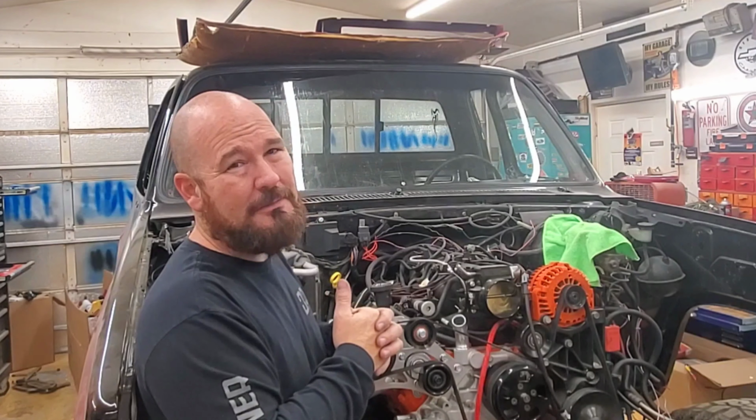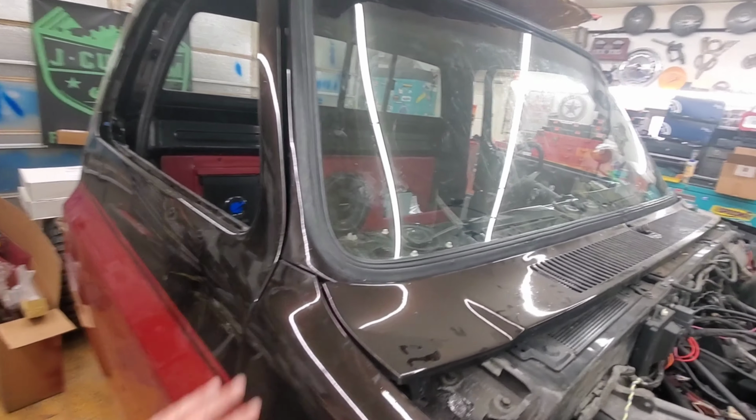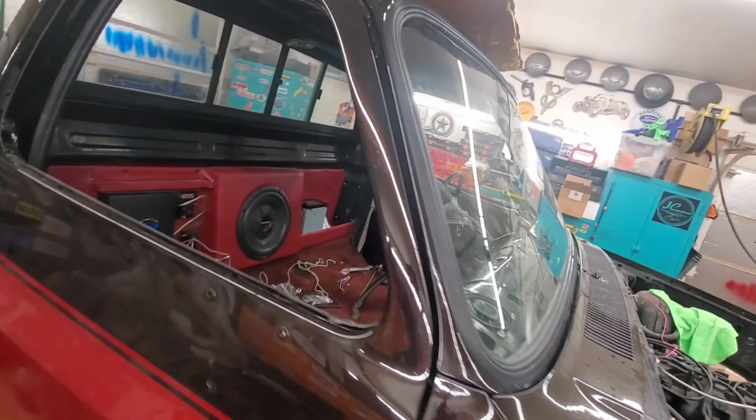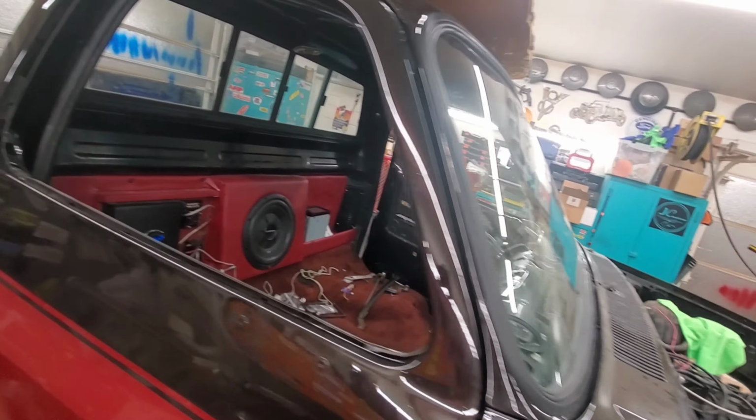Check out, there's some flaws here in the rubber, but I think it'll straighten out as it gets hot in the summer. And then the back window looks good with a one-piece rubber. I like this better than the two-piece, just gives it a cleaner look. So we got that in. Still need to do some cleaning up.